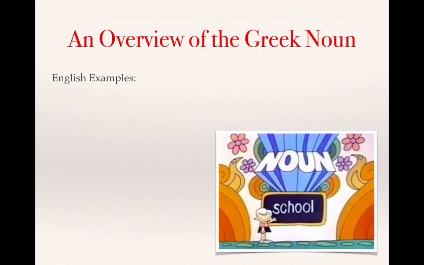Let's consider some English examples so that we can understand this difference a little bit more clearly. So first, here's a sentence. The boy called the dog. And here, if we analyze this grammatically, we see the subject, the verb, and the direct object. The subject is the boy, the verb is called, and the direct object is the dog. So the one receiving the boy's call is the dog.